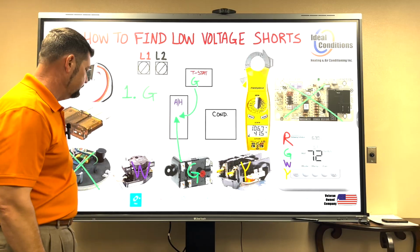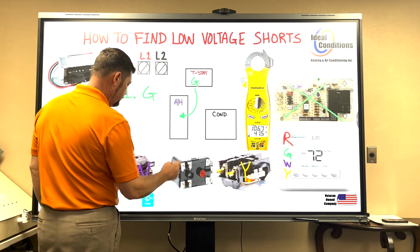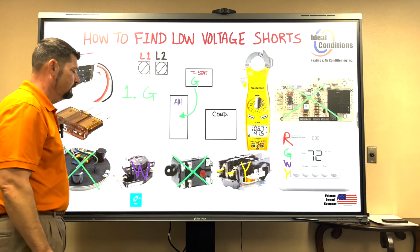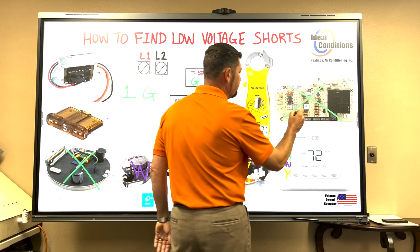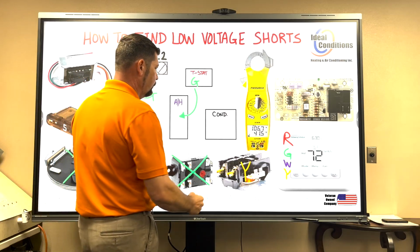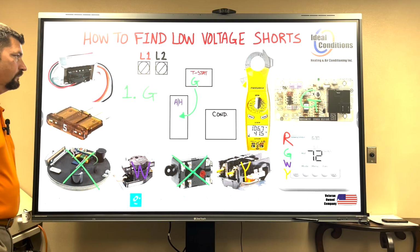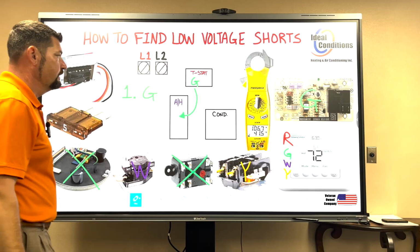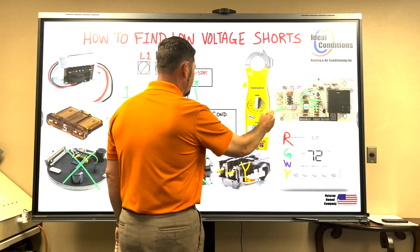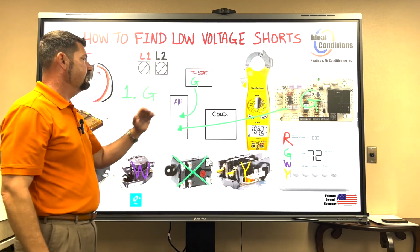Now we're going to stay on G for a second. The reason why is, let's just say you're not using a blower relay. That means we're going to come back over here and put an X on this relay because you are not using it. And maybe your model air handler is using a blower control board. So we're going to call this G. That's the only G component that's working, because we don't have the module model. With the module, everything's integrated into it. So that means the arrow will come from here over to here, which means we will find this blower control board inside the air handler.